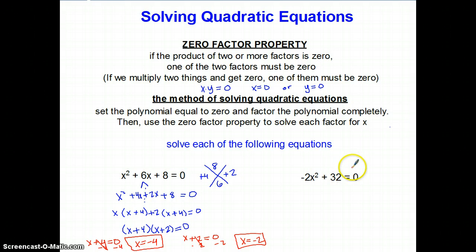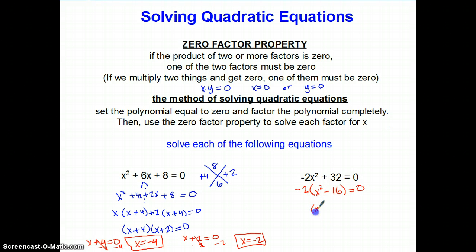On the right, step 1 in factoring is always to factor out the greatest common factor. Here I see I can take out a 2, but since my leading coefficient is negative, I must take out that negative 2. Now, since I took out the negative, my x squared has a positive coefficient. From here, the only way I can factor is by applying the difference of squares. Since x squared is a perfect square and 16 can be written as 4 squared, it is also a perfect square. And since those perfect squares are being subtracted, I have the difference of squares.